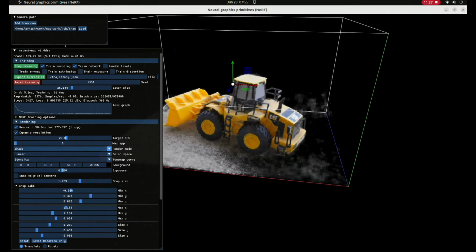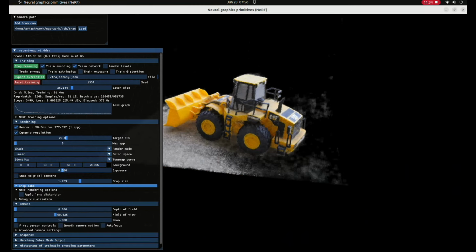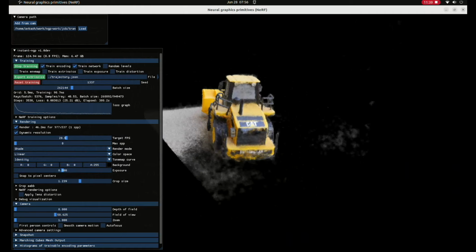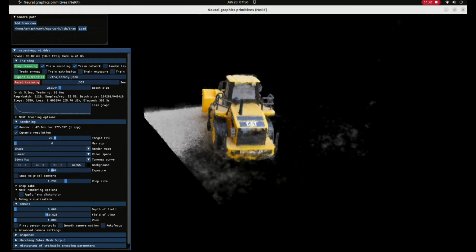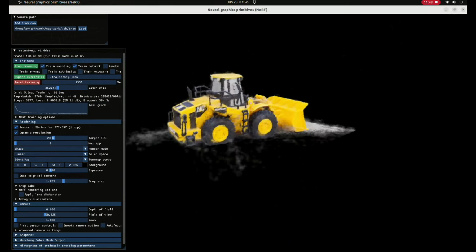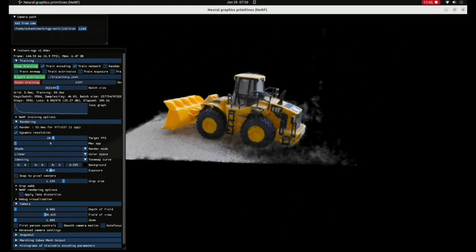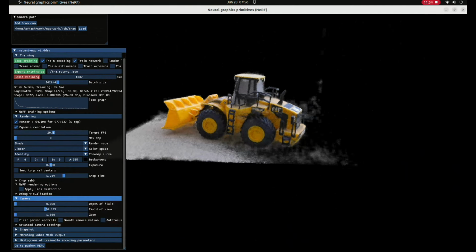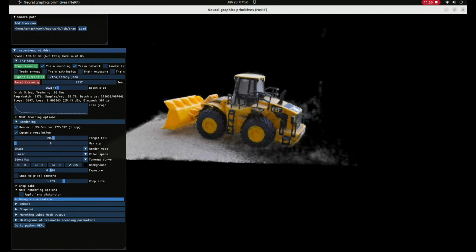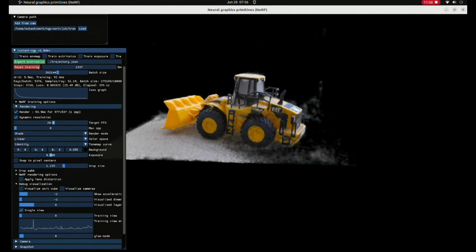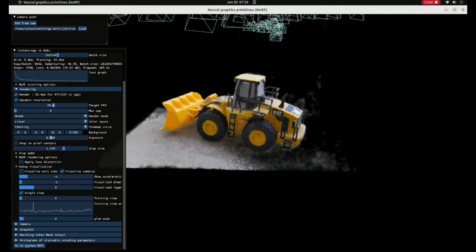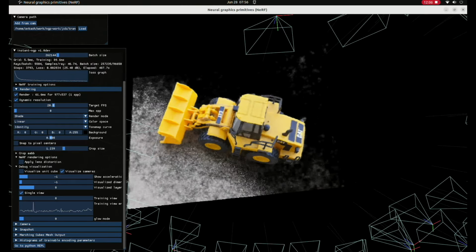And at this point, crop AABB, I will close this. So now the box is also gone. If we would want to reduce this width, and now here is your object. At the next step, we are going to look at the debug part. And here you see there is a debug visualization. Here we can look into the cameras, how the cameras were recorded, and that data is mostly coming out of COLMAP.